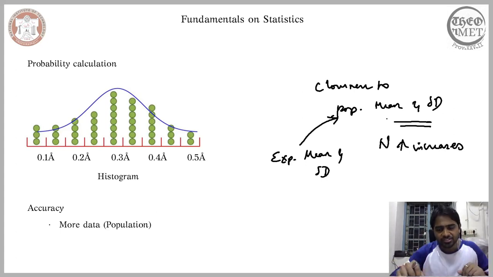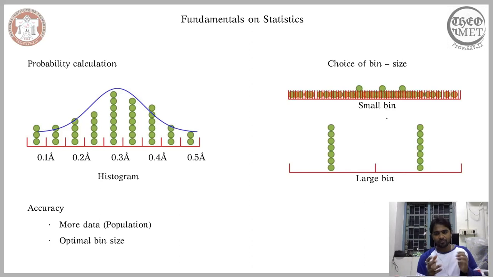Now in addition to that, within the context of histogram and this distribution curve that you get out of it, the other factor that determines the accuracy is the bin size. Now when your bin size is very small and the range of the bin size is small, it will not be possible for us to separate the lattice parameters into different bins. When it becomes difficult for us to separate the lattice parameters into different bins, it becomes quite difficult for us to arrange it in the form of a histogram. And when you are not able to arrange it in the form of histograms, fitting a curve over it will become quite difficult.